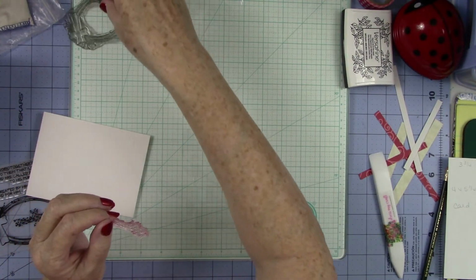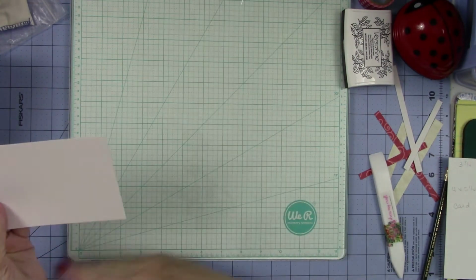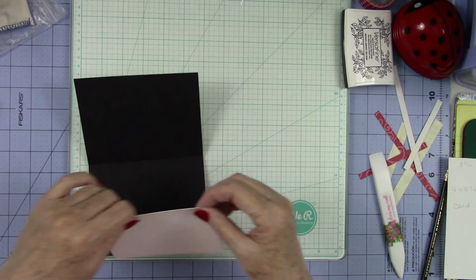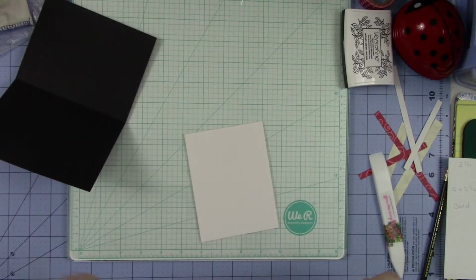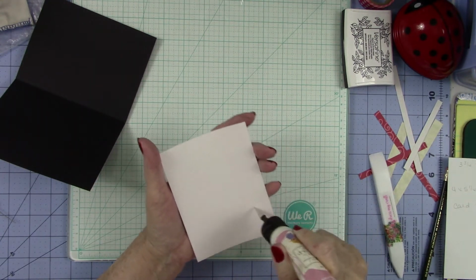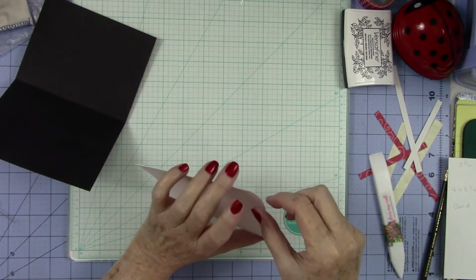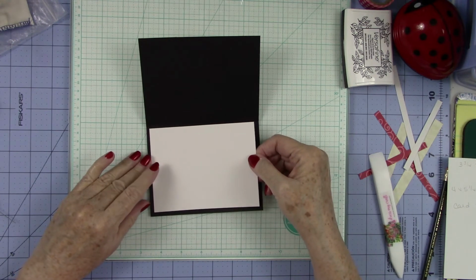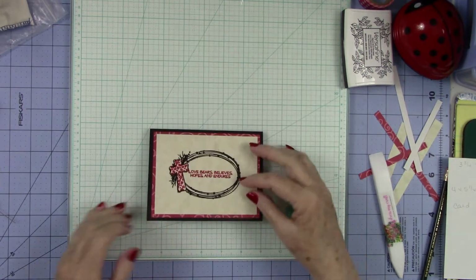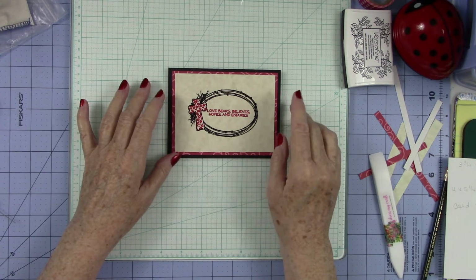And my stamps are wanting to not cooperate, so we're going to lay them over here. And now I'm going to put this down in here. And I am going to look for a stamp that has something to do with God and love. And if I can't find what I'm looking for, I will definitely write a note to depict my feelings on this card, which is God is love. I love the way this came out. I love the message on it. I love the fact that it does have love on it.